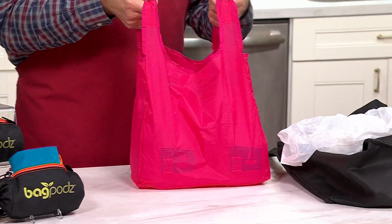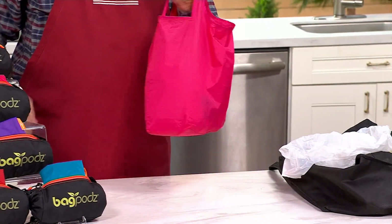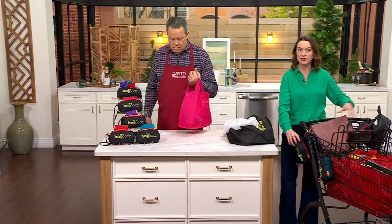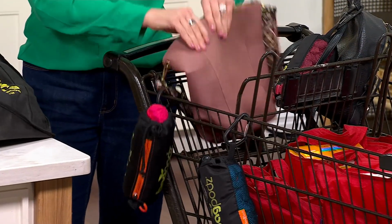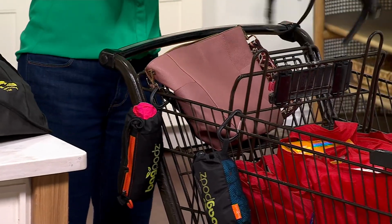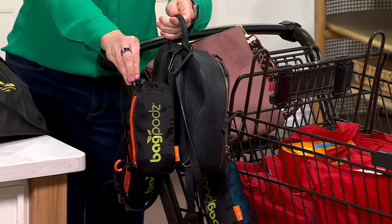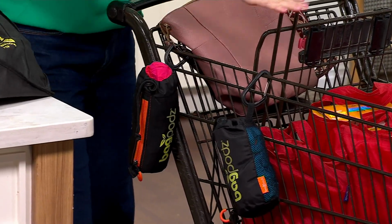But here's a couple things that I love too. 50-pound capacity, machine washable, ripstop nylon so they're strong. The fact that there's a carabiner on it too, check this out. What I love, I do this all the time. I clip my bag to my BagPodz too, so nobody could take my bag out of here. It makes that safer. If you're going to the farmers markets, open air markets, you can clip them to the bag itself, or you can use them for the dog stuff. And again, this one pod transforms to everything that you see inside of our car.